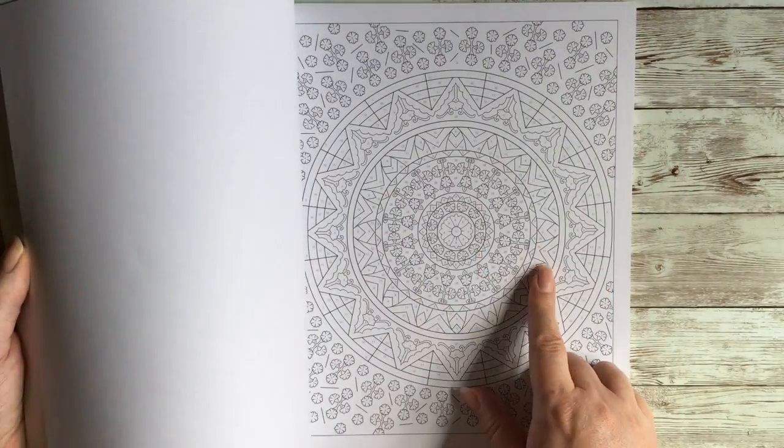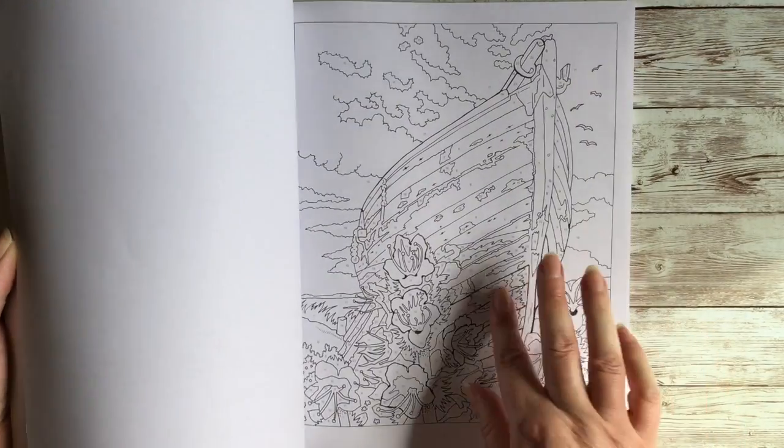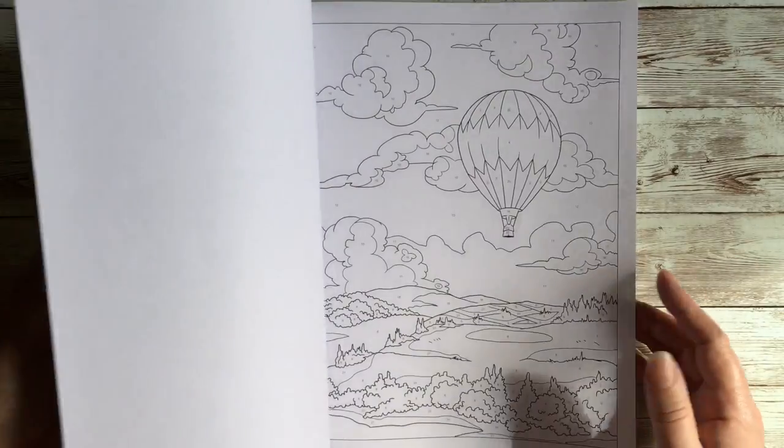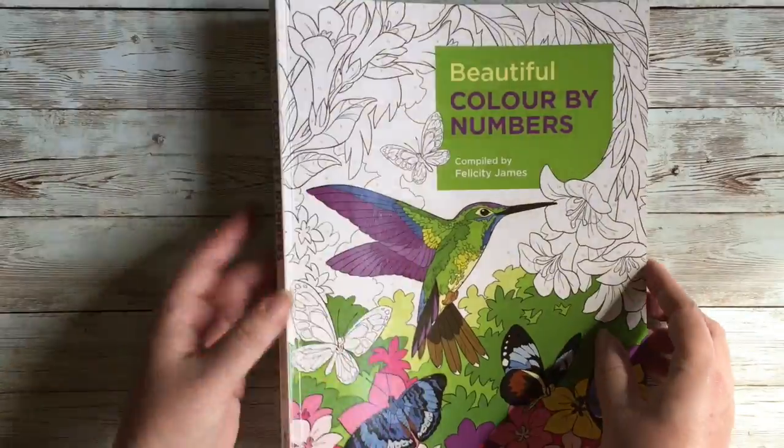This one, which is the beautiful colour by numbers, is a sort of mixed bag, so there are some mandalas, so I know I'll at least do those because sometimes I unwind with a mandala, but we got some other images in it. So yeah, that is beautiful colour by numbers.